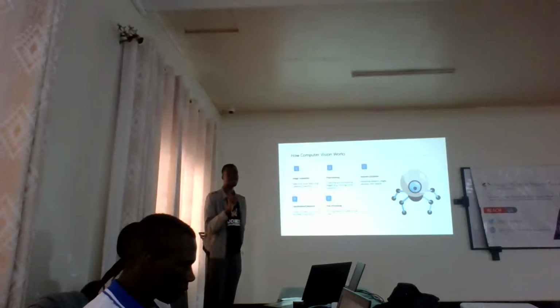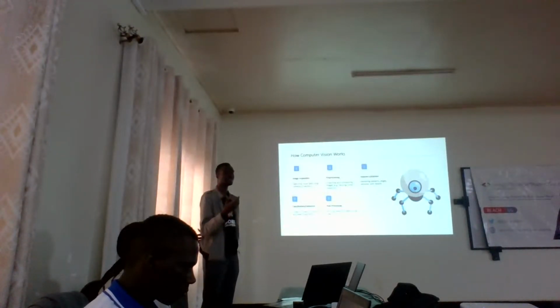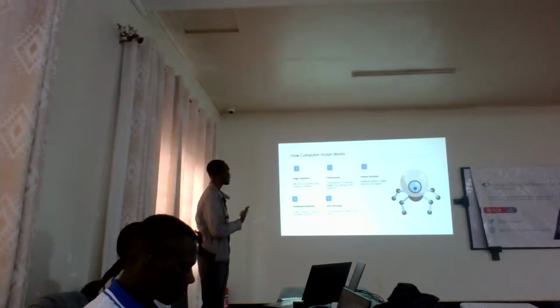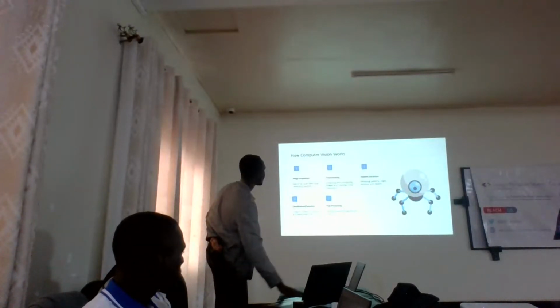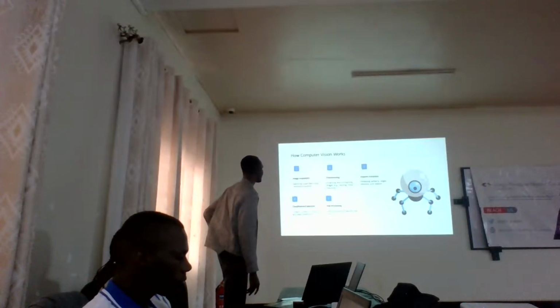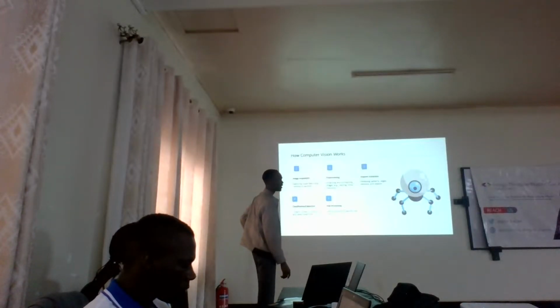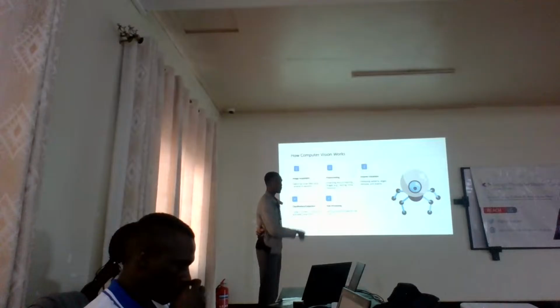This visual data, how are you going to acquire it? Or how is the computer going to perceive it? That means you're going to need a camera or some sensors. Are we together? And then the other thing that happens is you have preprocessing.